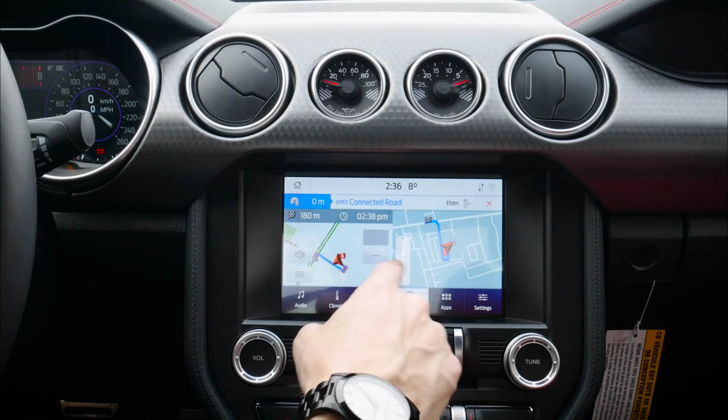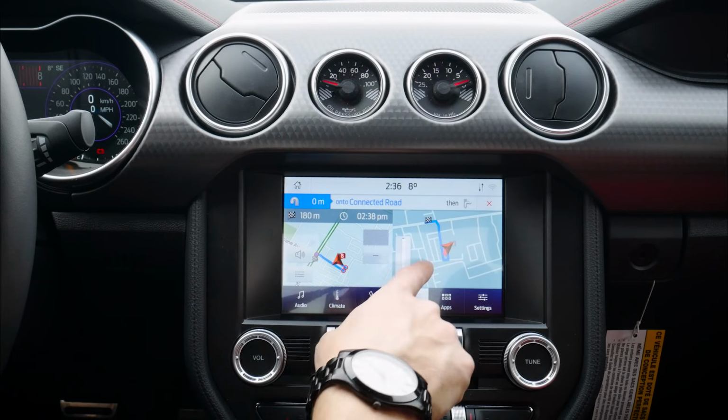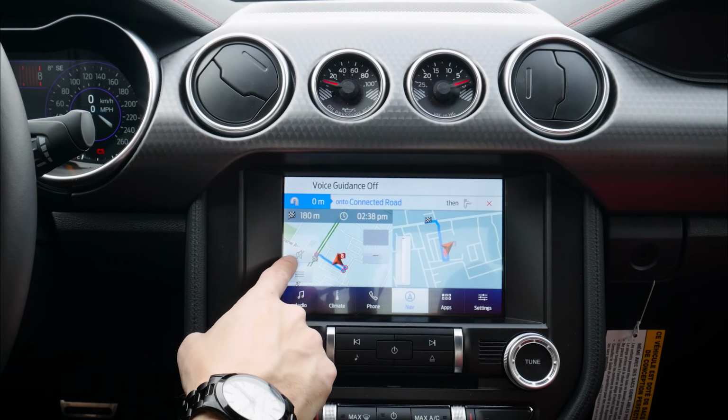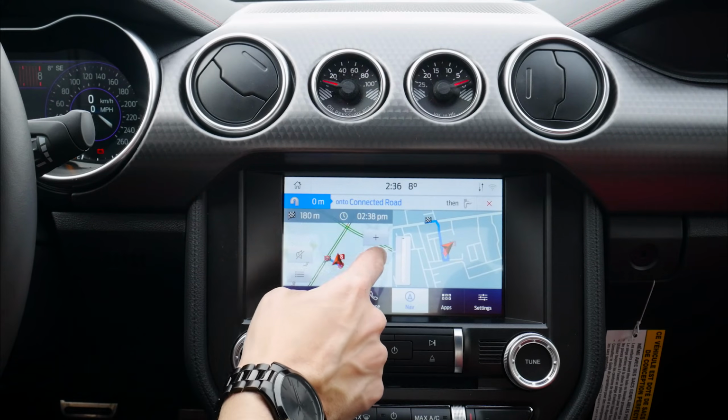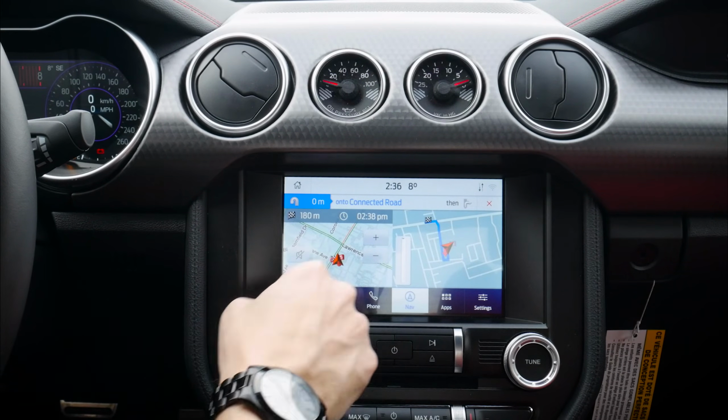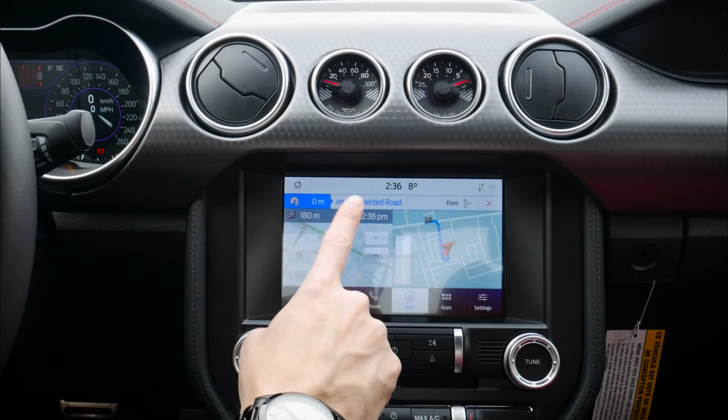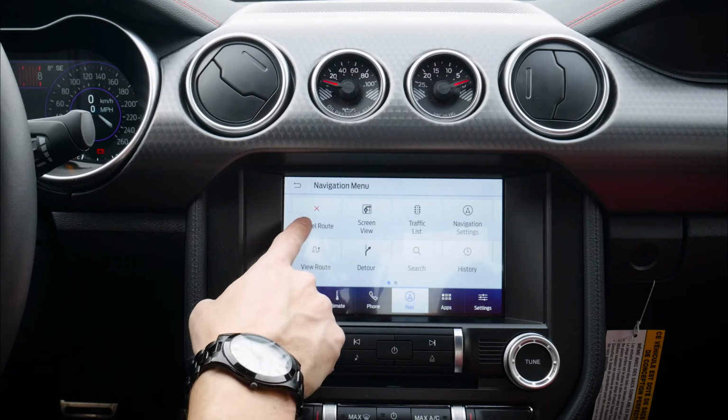So a few other options that are available there. As you can see, we've got a few options for the route. We can disable this as well, so if we don't want to have any sort of guidance prompts, we can do that. We can easily zoom out this way if we want to. We can exit out of the route along the very top, but I won't do that just yet, because if we hit this, we can cancel route.